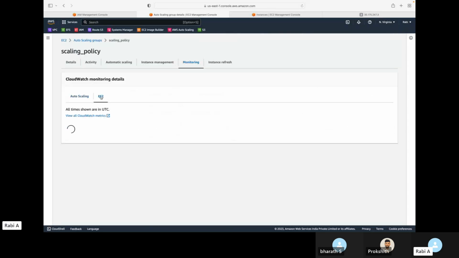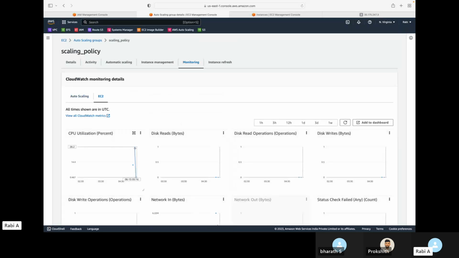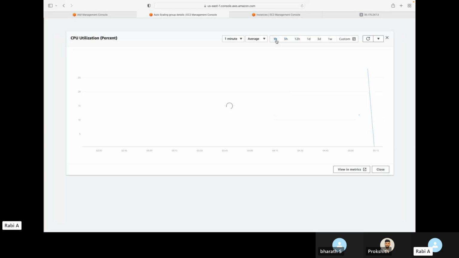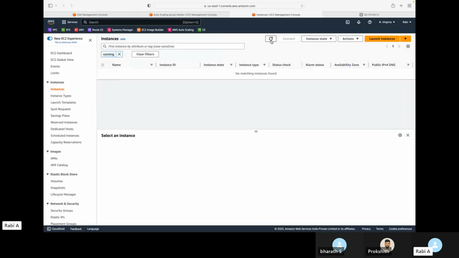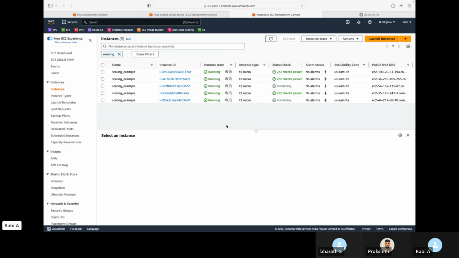So here, if I go to this EC2, you will see the CPU utilization. You can see this was still high, but now you can see here it has come down. Okay, so let me expand this. Let's look at the last 1 hour. You can see it had gone up and then gradually it has come down. So now my auto scaling group will start terminating these instances. So it will scale down basically. So this is the advantage of your auto scaling groups, which can be used to scale up and scale down your EC2 instances to automatically handle the load of your instances.